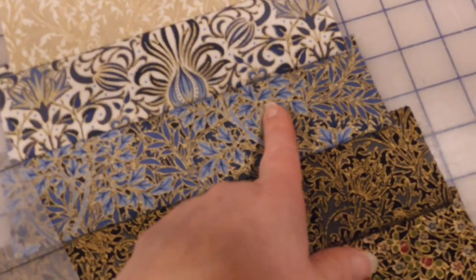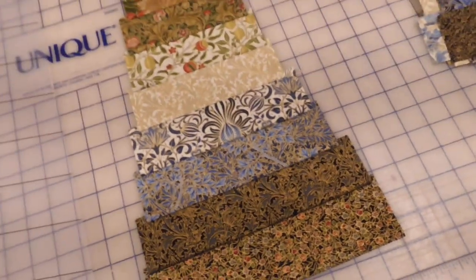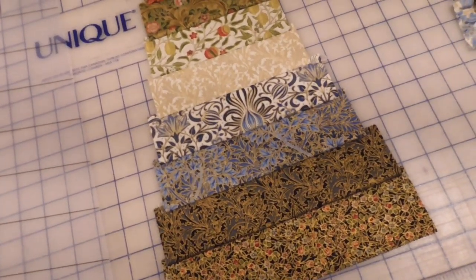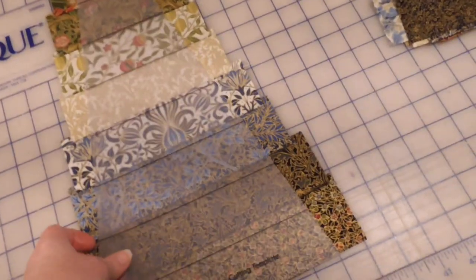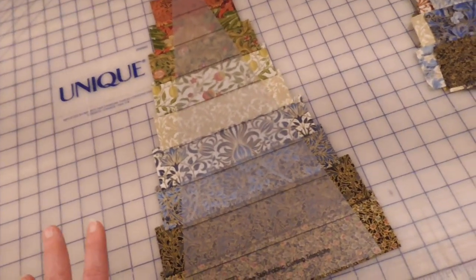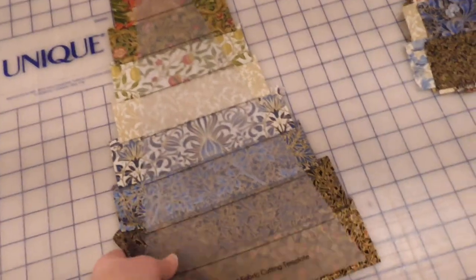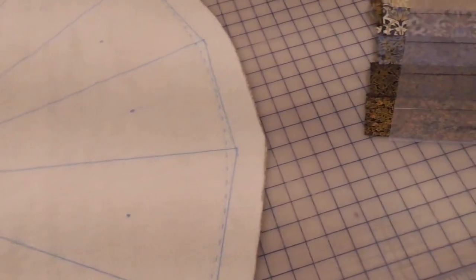If I try and press these a little bit flatter, I'm hoping that will open up these strips. But I figure if all the strips are the same, and they should be because I sewed them all at the same time, using the same setting on my machine and following the same line with my presser foot, I'm just going to go ahead and use them, and I will probably line up the middle and cut out the top and the bottom. Not exactly sure. I'm going to cross that bridge when I come to it. But I think as long as they're all the same size, and as long as I sew them all in the same way to the front of the batting, it should be fine. I think consistency is going to be the key here. So that's what I'm going to do before I start cutting out wedges and doing things that I can't undo.